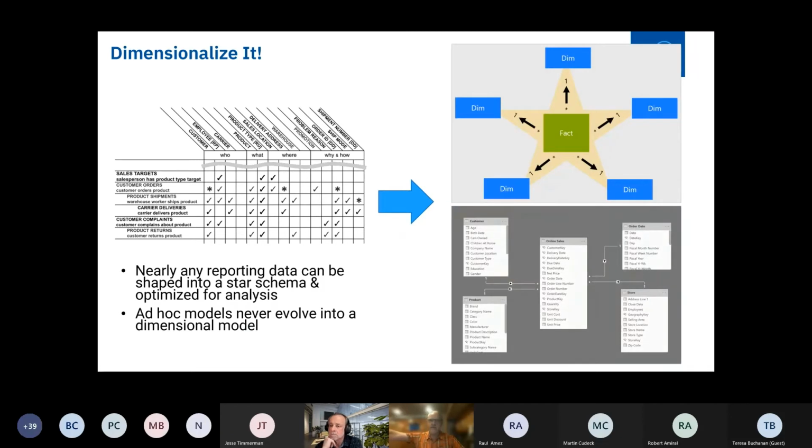Go back to The Data Warehouse Toolkit, or maybe a newer book like the Agile Data Warehouse Design guide from Lawrence Corr. There are a lot of good books on dimensional design. And it all starts by understanding the business requirements in business language, interfacing with business stakeholders, not technical people.